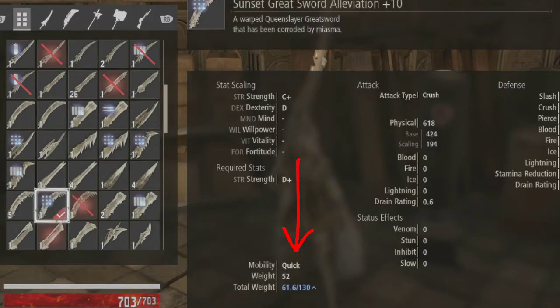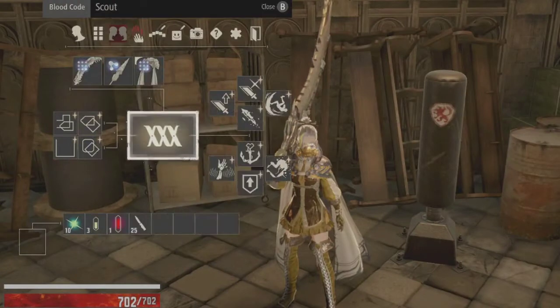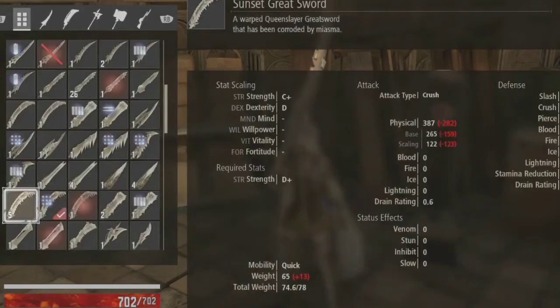The Sunset Greatsword is the lightest greatsword in the game, and as a result, you can achieve natural quick mobility with a multitude of blood codes, especially if you slap on Revenant's Ambition, then alleviate both an Ivory Grace Veil and the Sunset Greatsword itself. On a dedicated Scout mobility build, you can even skip alleviating the Sunset Greatsword, it's that lightweight.